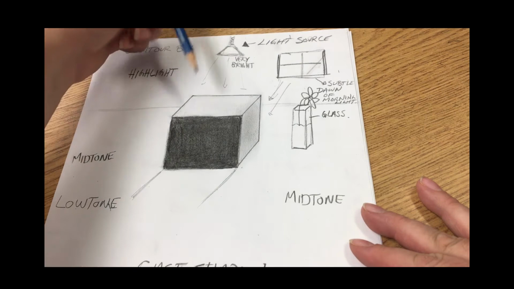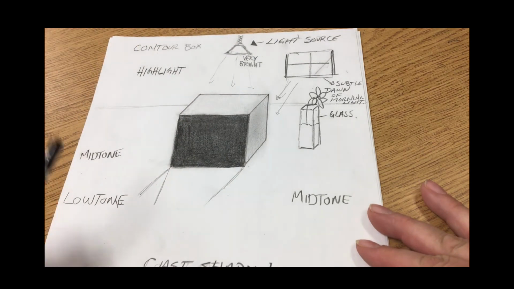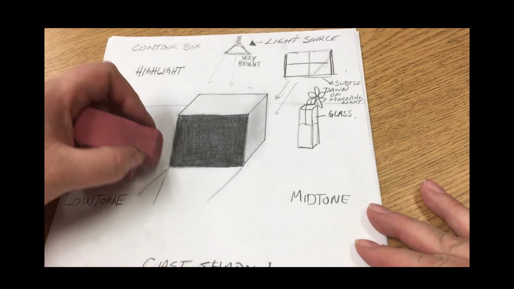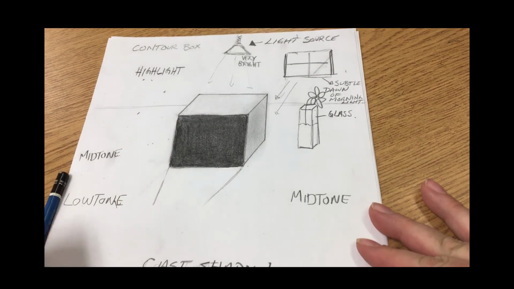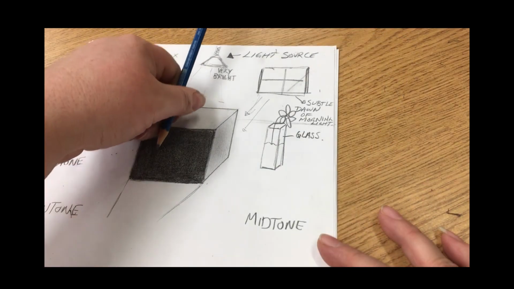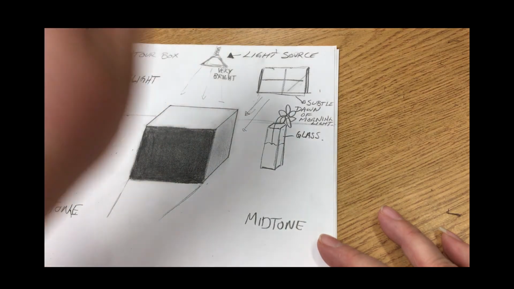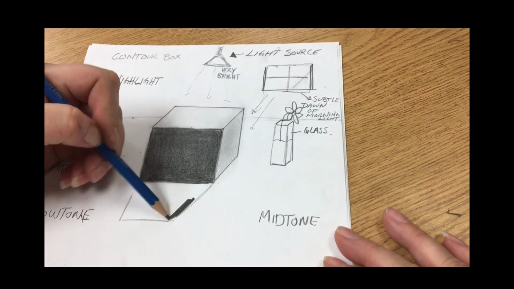The brighter light from the top will hit the top corner of our box. The light is not able to bend, so it will stream down. Because it's brightest, it will take away part of the first cast shadow that was created by our window light. Here is where the light will hit the corner of the box, flow down, and stop somewhere in front, right about here. Now choose a darker tone for your shadow.